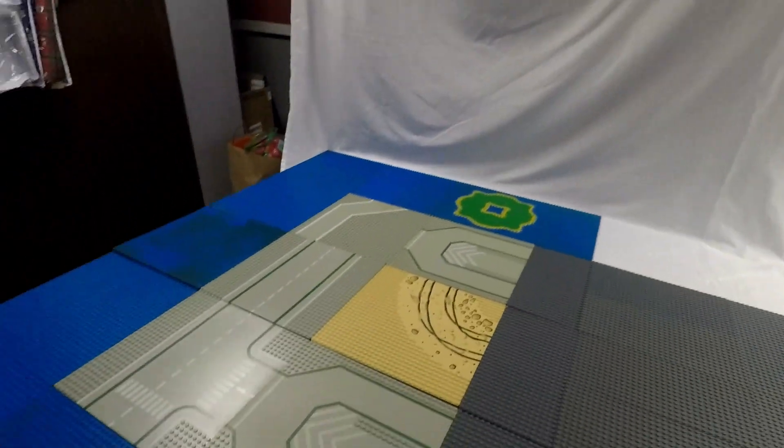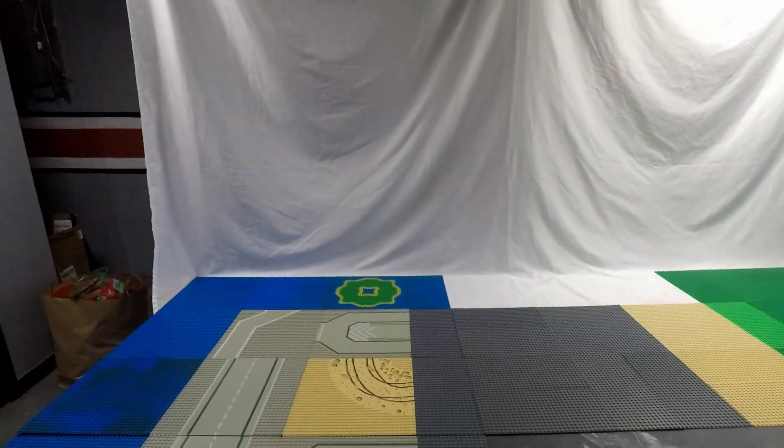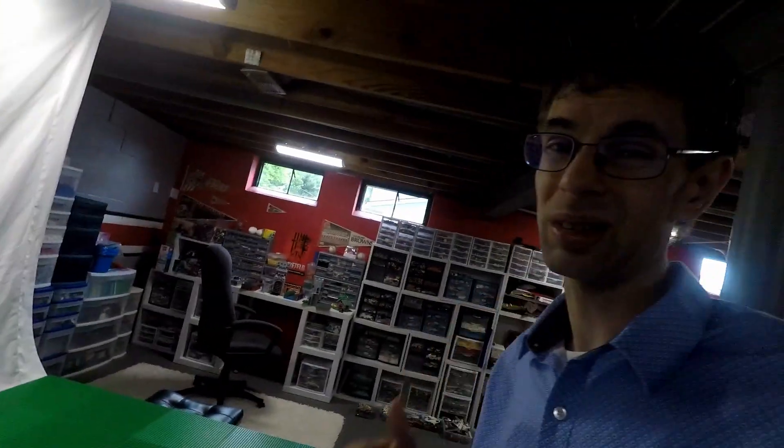I am going to start laying out this big castle that's going to go right here this week, so there's going to be a lot of progress happening this summer in our Lego room. One final note — I am putting this white sheet up here as a barrier and a way to take photographs, although I'm not sure if it's going to stick around. It's great to provide a white background with appropriate lighting, but honestly I'm not sold on it. Comment down below if you think I should just ditch that white sheet and let our Buckeye striped wall shine through and be a part of all of our videos. I can never have enough Ohio State stuff, right? So let me know in the comments below what you think.